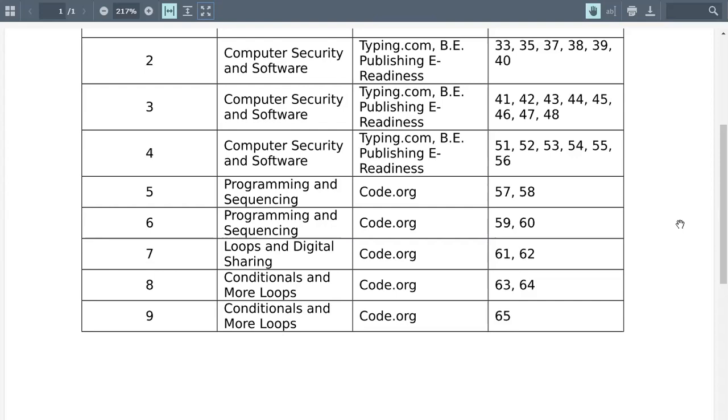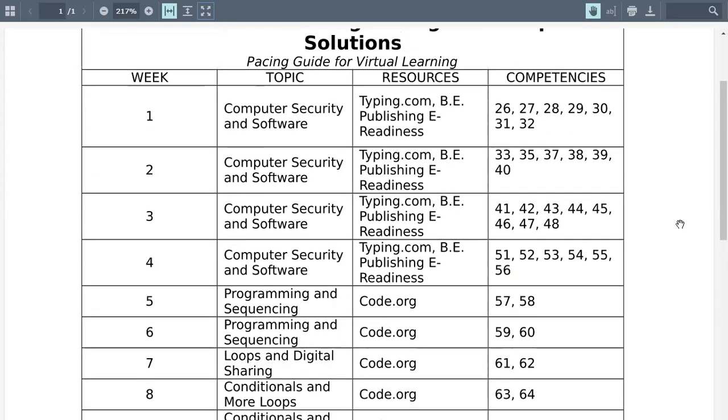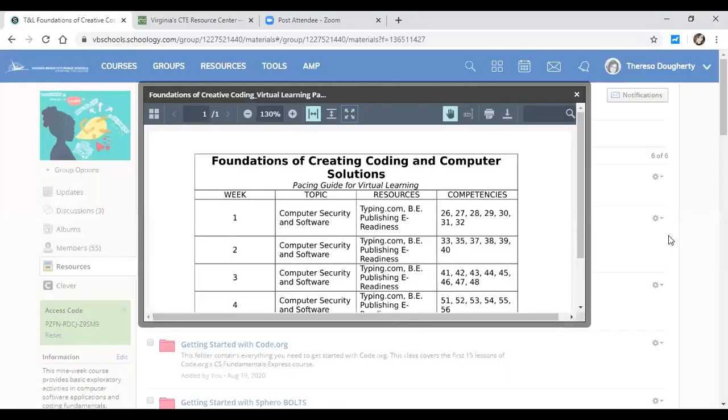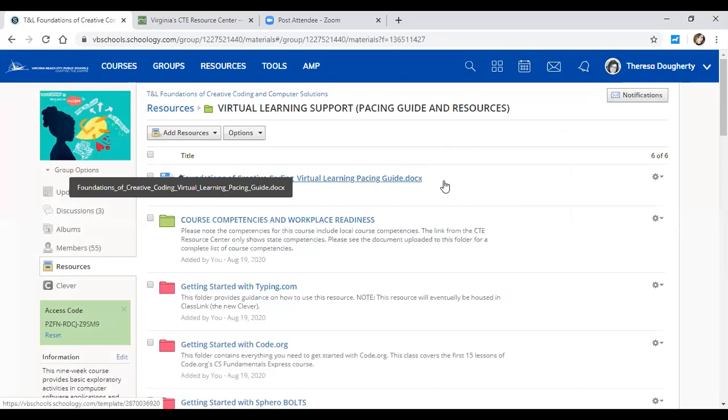And if it works well, then great. If we need to tweak it, which I can't imagine we won't need to tweak it, then maybe that's something that we can kind of go back and address. If it seems like the students are getting through all of this stuff and they're just eating it up and you feel like we need more content, then we absolutely can do that. But like I said, I did have a bit of a concern just because of all the changes that are happening, and the virtual learning is so new for everyone. So I've kind of left that one for now, but certainly it's something that we can revisit as we move forward after this first 9-week session. So that's the pacing guide that's at the top.